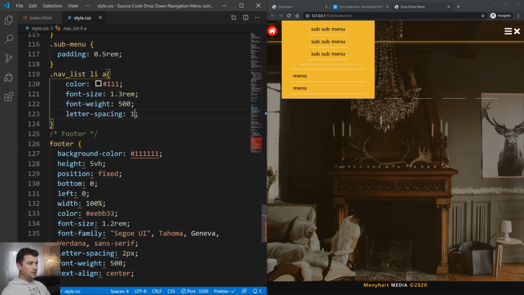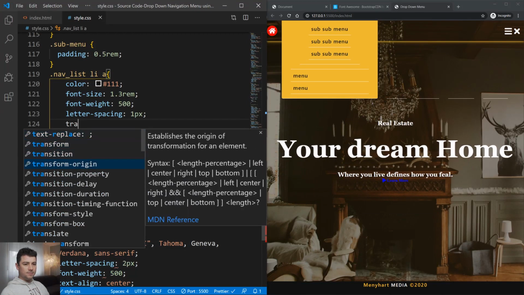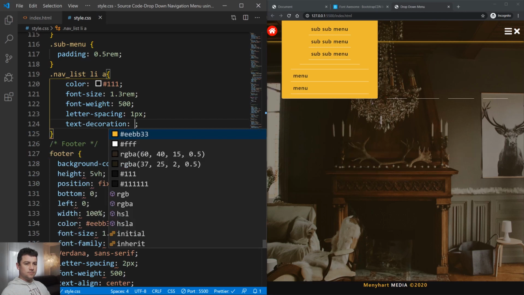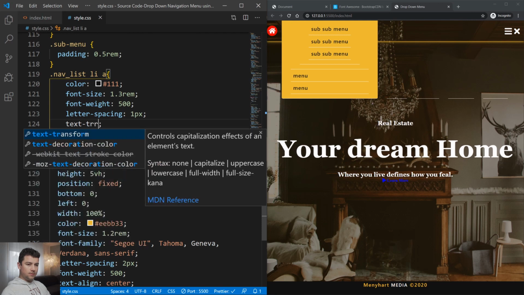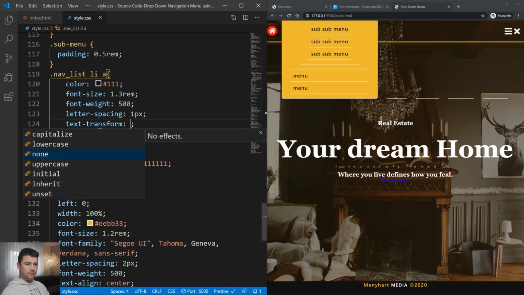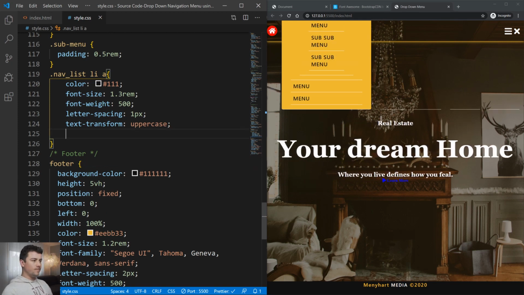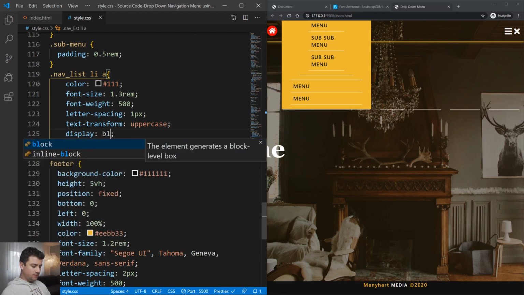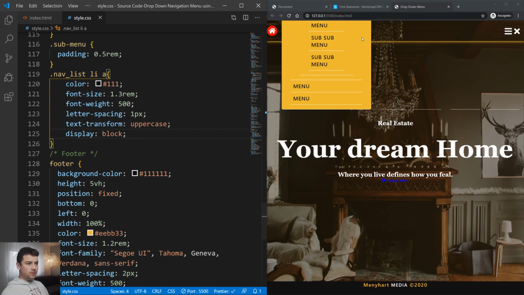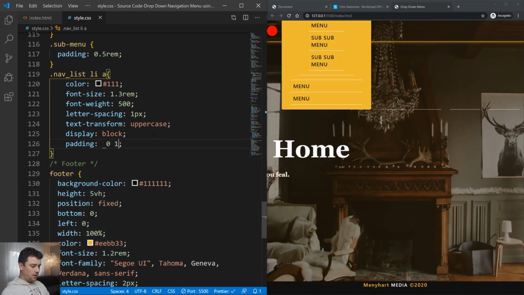We increase the letter spacing to 1 pixel, and also text transform to uppercase. We also want to display them as block. And we'll do this so no matter where I click, this is a block element now. Now let's give them a padding of 0 and 1.5.